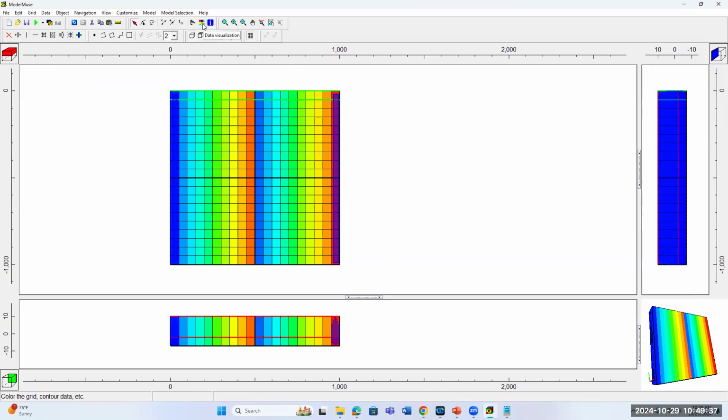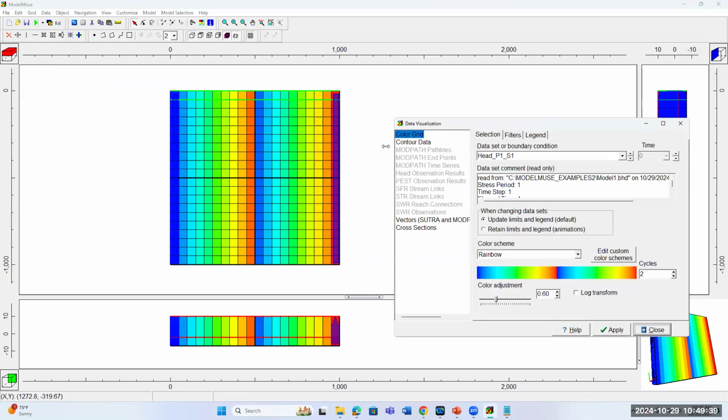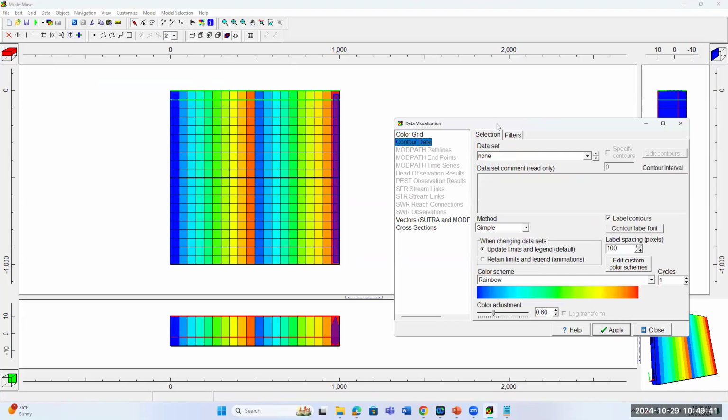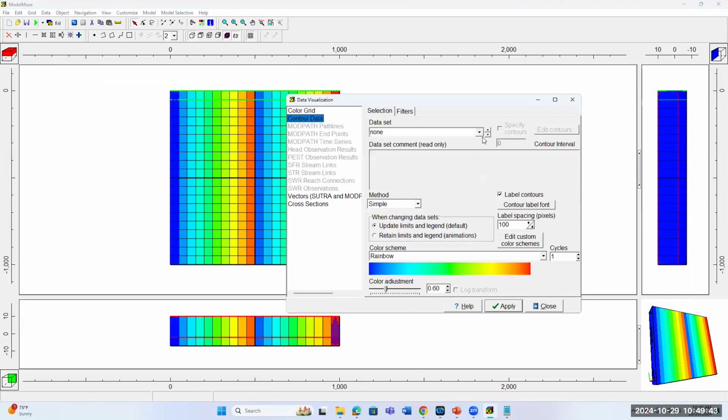And then we are going to see the contours. Click here on data visualization, and then go to contours. We are going to see, for example, the head. Click on dataset, optional, model results, 3D data, and once again optional, model results, 3D data, and the head.